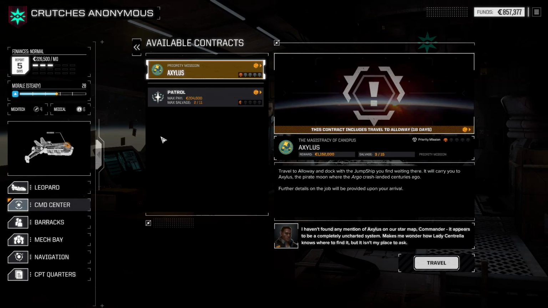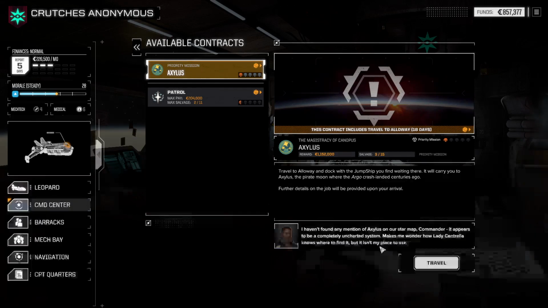Alright, priority mission, Axelis. Travel to Alloway and dock with the jump ship you find waiting there. It will carry you to Axelis, the pirate moon where the Argo crash landed centuries ago. Further details on the job will be provided upon your arrival. I haven't found any mention of Axelis on our star map, Commander. It appears to be a completely uncharted system. It makes me wonder how Lady Centrella knows where to find it, but it isn't my place to ask.